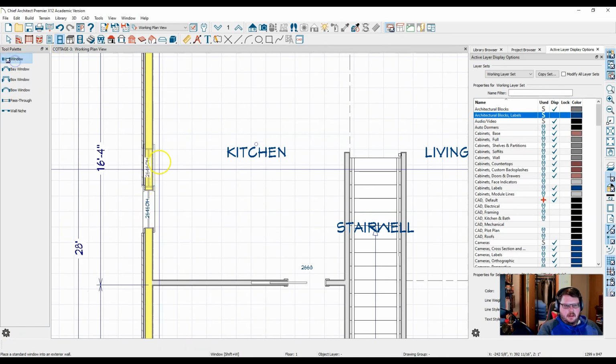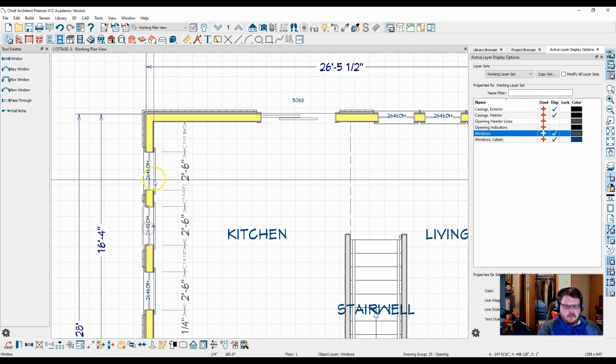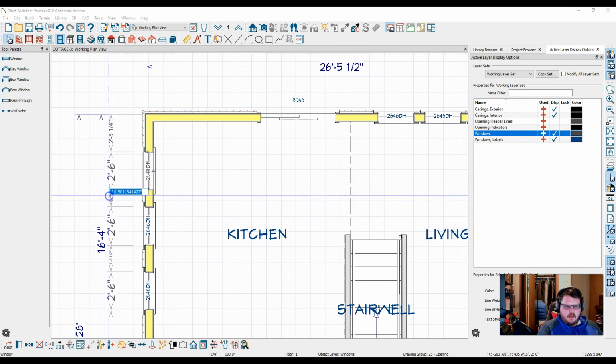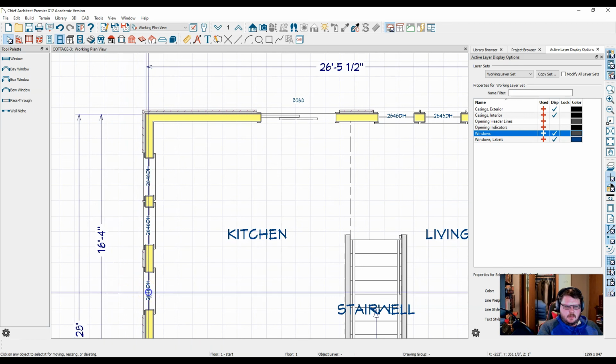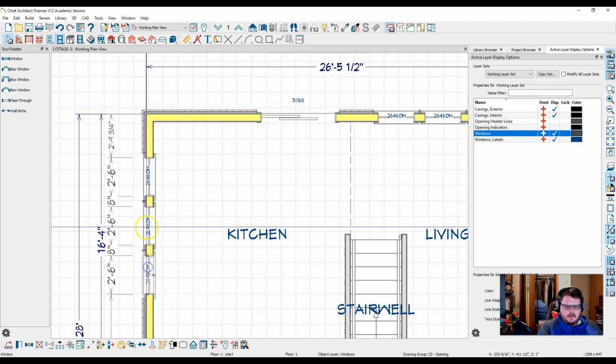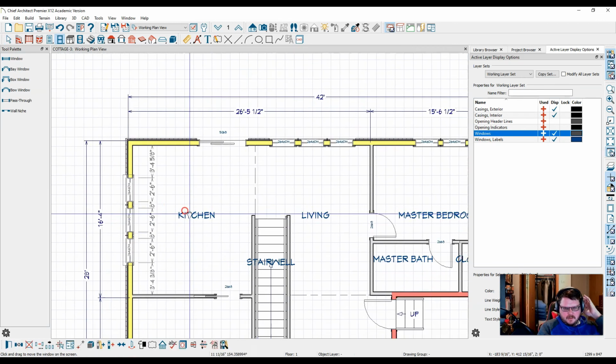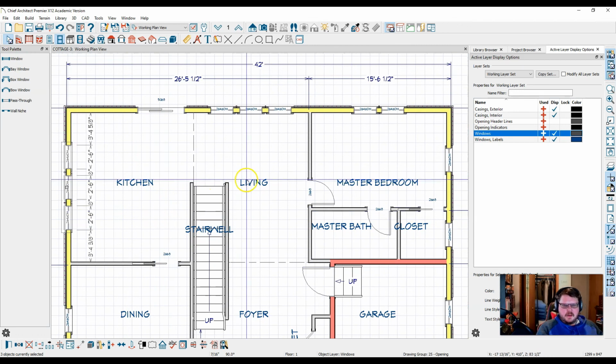We'll just add those windows in by hand and then get them spaced correctly. So we want this one 8 inches away, and this one 8 inches away, and then click all 3 of them using the Shift key and center them in the kitchen. I think that's the best way to do it. Easiest way I've found to do it.